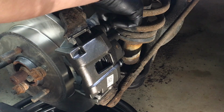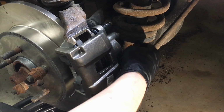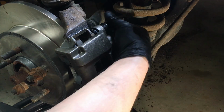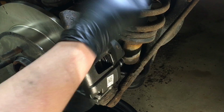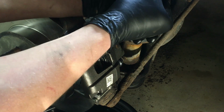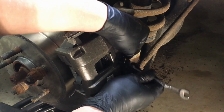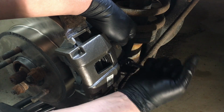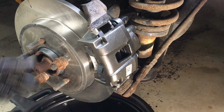Then we can take our bolts and get them in there. These are tricky, and you want to definitely put them in by hand at first. Get that feel for it. And then we can simply snug these up. Now I'll put the actual torque spec down below. Oh, this brake clean's getting to me. But I usually just tighten them by hand and use my 10 mil gear wrench as a guide, because I can only achieve so much leverage with it. I know I'm not going to over tighten them, and they'll be good to go. Yep, there we go. There it is, like new.